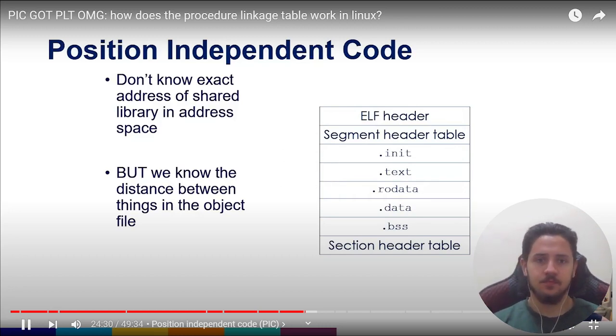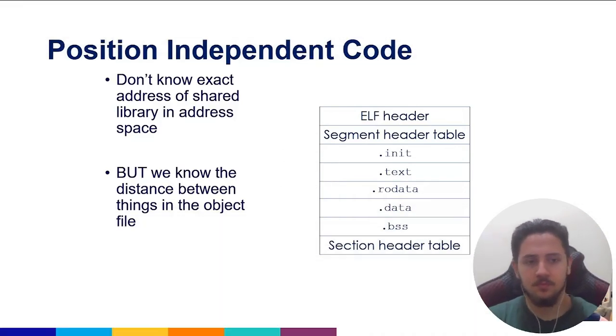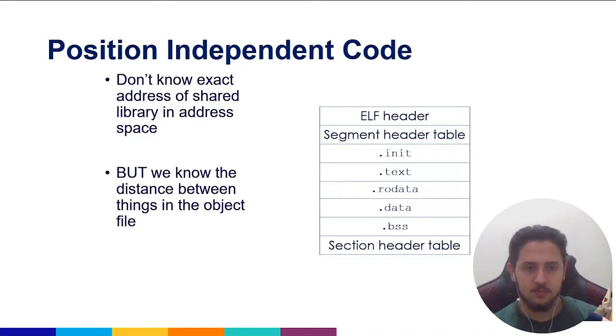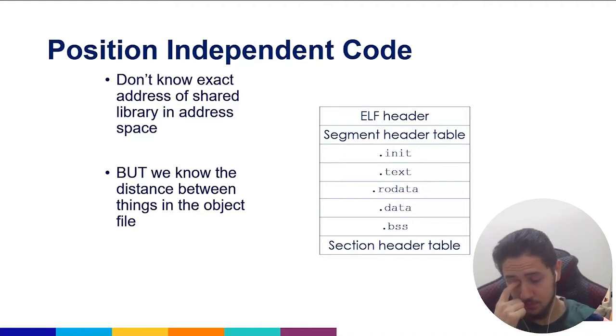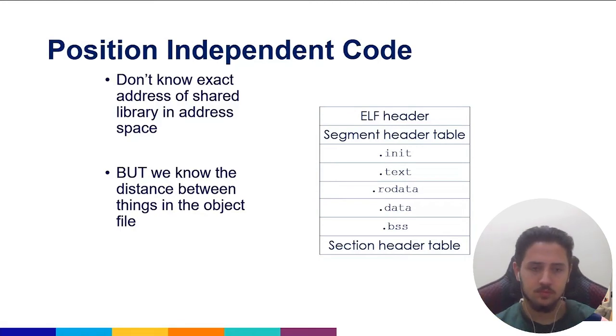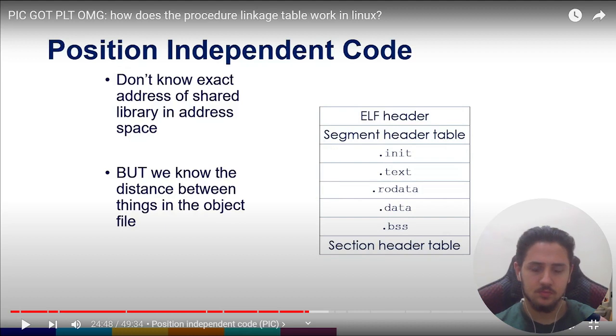The solution to this is relatively straightforward, and we've already seen a few hints about how this works. What we're going to build here is what's called position independent code. We are going to create segments of code such that no matter where they are in the address layout of a running program, they will always function correctly.